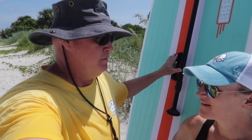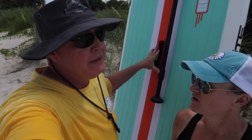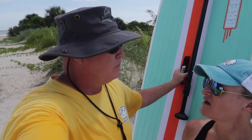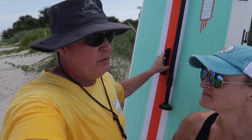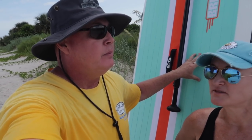First time on an inflatable — the portability is great, getting it down here was easier. I was fighting a really hard current and a strong breeze today. But in terms of stability, it's the same stability as always — it's just great. That was the key feature I was wondering about compared to the hard boards, and as far as being on the water on the board, it feels totally stable.